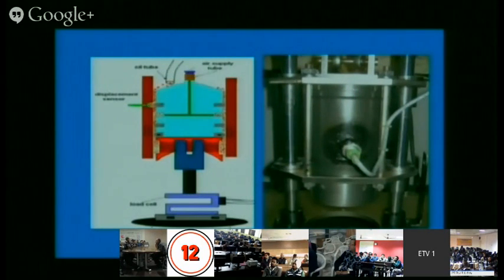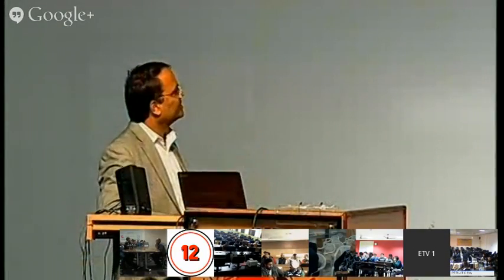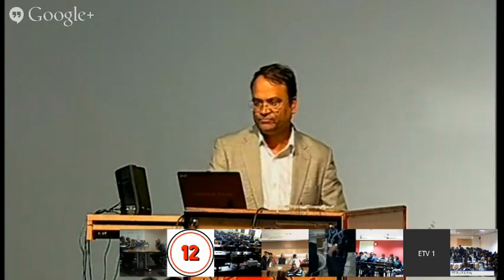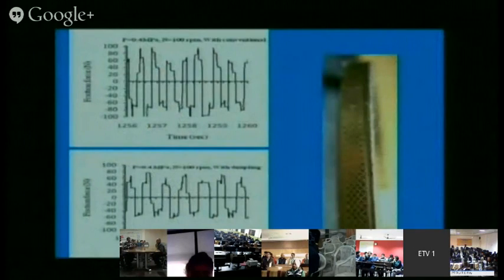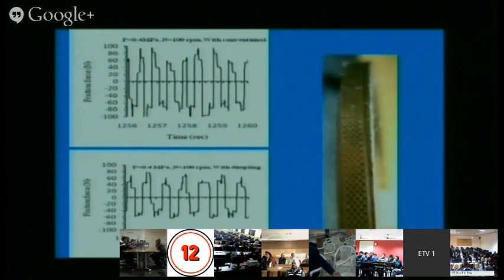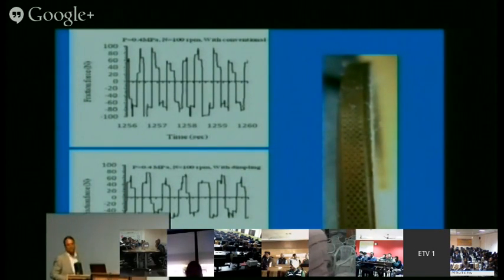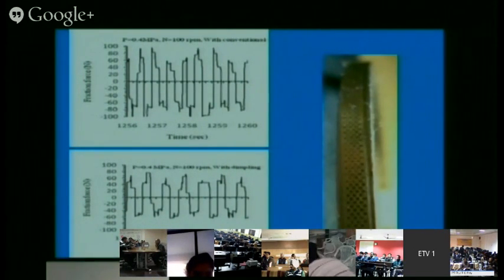So here is a very close view of the rig. Basically this is a cylinder, it will be humming, and these are the guide rods. This is the capacitance sensor to measure the film thickness. It can be seen from here. Here the pressure is 0.4 megapascal and the speed is 100 RPM. Because this is a motorized rig, inertia forces are very high, so we started running at lesser speed.